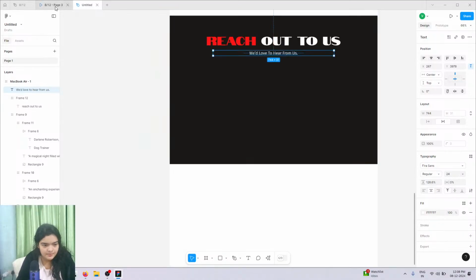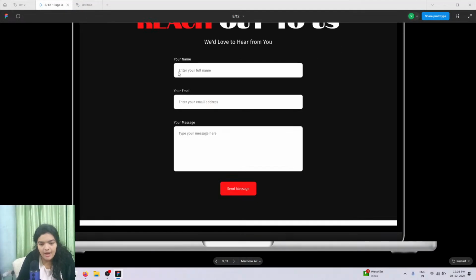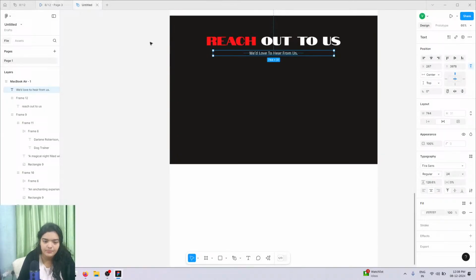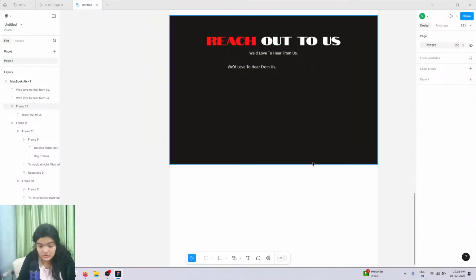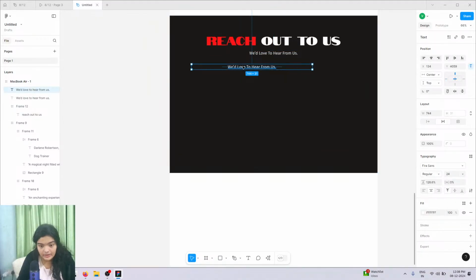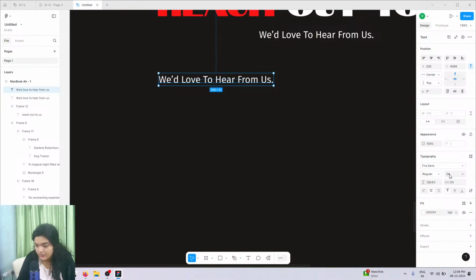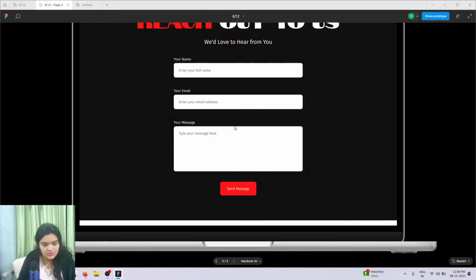Let's now create our form, and this is going to be a very simple form. It looks weird and complicated, but it is actually not. It's actually super duper simple. Alright, so we're going to change this to have auto width, and then we're going to reduce the font size by a little bit. And now this is going to get extremely simple.